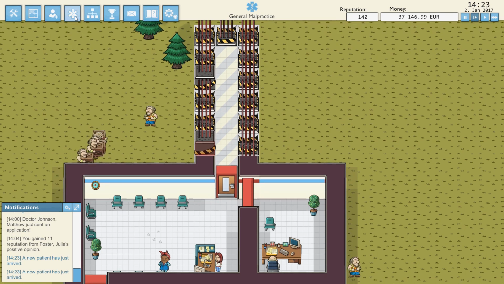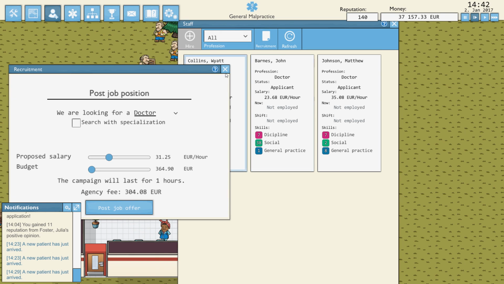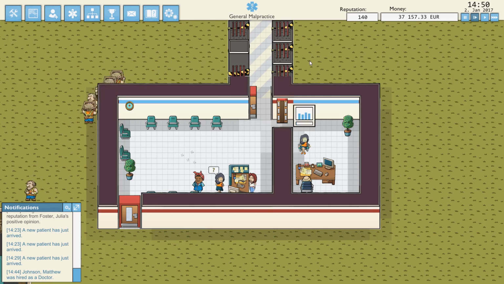I wonder if your reputation affects who applies for the job. So, Johnson Matthew, he's not very good at his job, but he wants 35 euros an hour. We've got Brunez John. He's pretty bad too. They're both pretty terrible. Both of them are bad at their jobs. Let's be honest here. We're not getting the best and brightest right now. We're getting, you know, the randos.